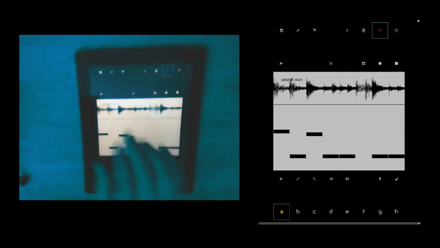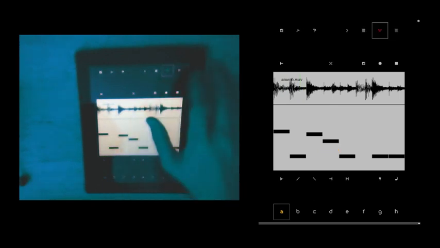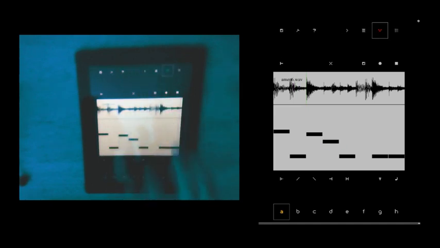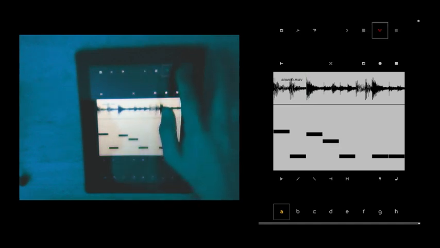Now, the second bit to start taking advantage of the other portions of the waveform is to use the offset. Now, what the offset does is it tells where the wave should start when it's put into the sequence. So at this point, I've just changed this. You can see the screen line represents the offset. I made it start at this snare drum sound. So when I put the note into the sequence again, you'll hear that it's playing just the snare sound because it's short and it's starting at that start point.